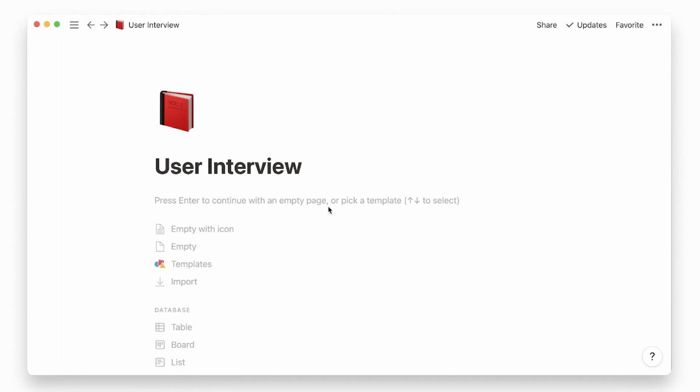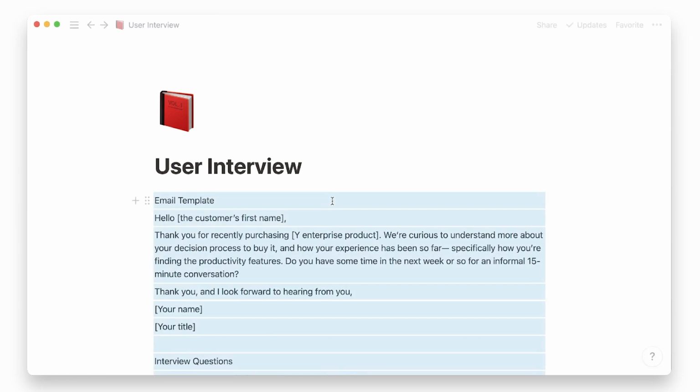So let's look at this piece of text and add some structure and design. Notice how when I click into the page, all of the options fade away. That's so you can focus on getting your thoughts on the page. Remember that to add text in Notion, you can simply start typing or paste text in.